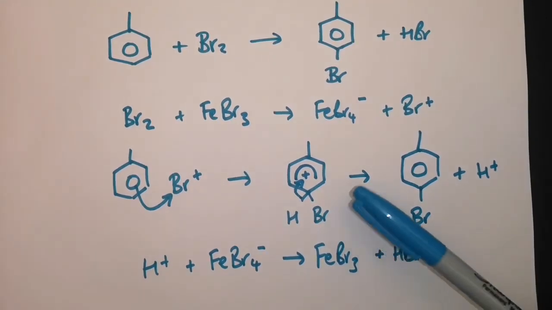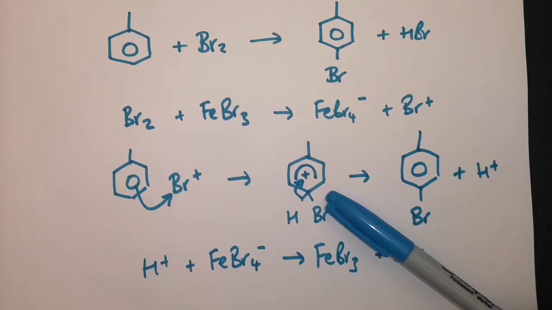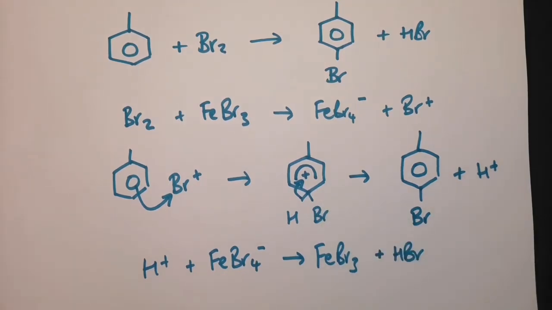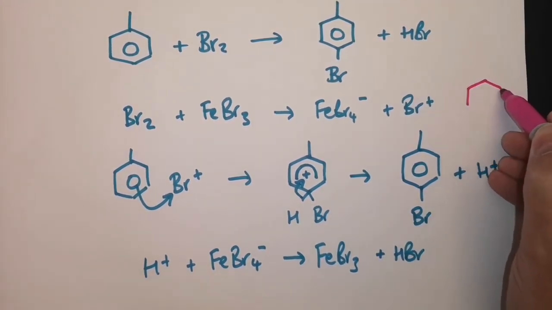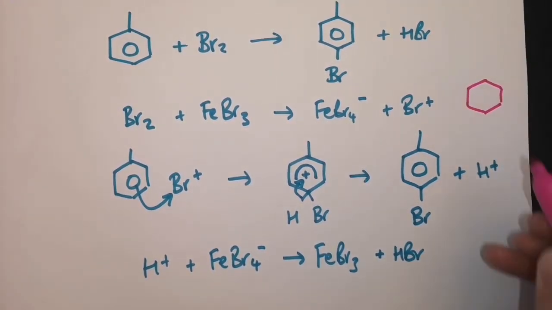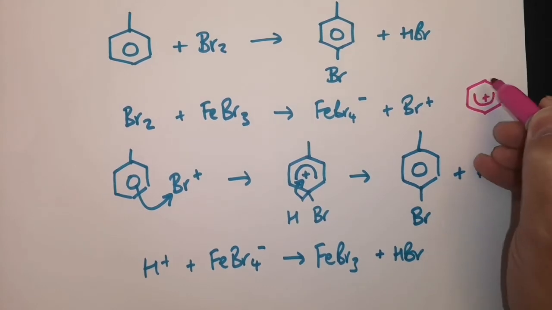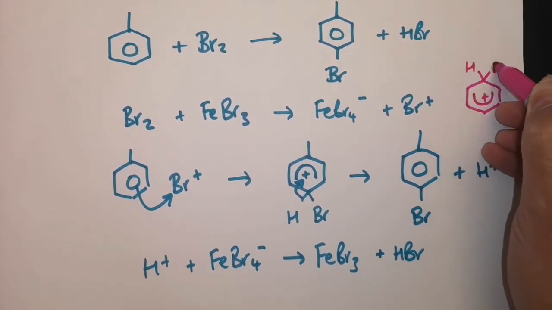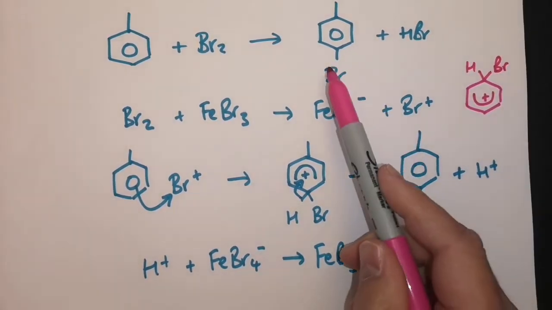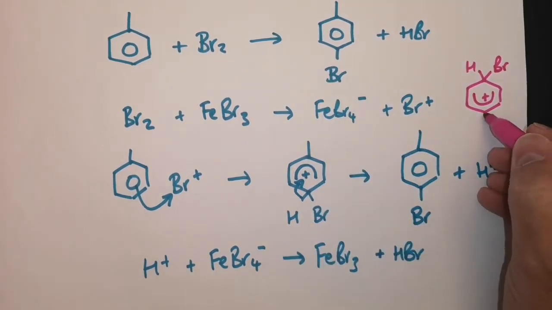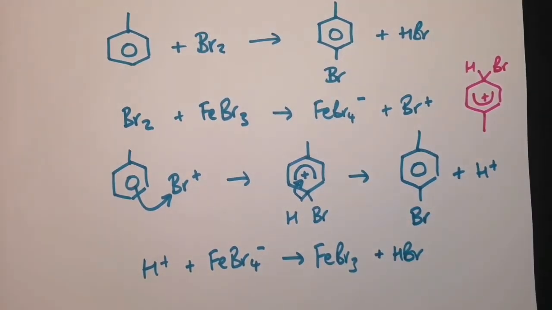Okay, now this is the bit that's going to cause problems for people, the intermediate. Some people like to have the substitution position at the top all the time. If you do that, you've got to rotate the entire molecule. So an equally acceptable intermediate here, I'll just do it up here, where the substitution position is on the top. So my H and my Br is there, but I've got to imagine this being rotated around. So the methyl is now on the bottom. You've got to be really careful with your positioning of these.